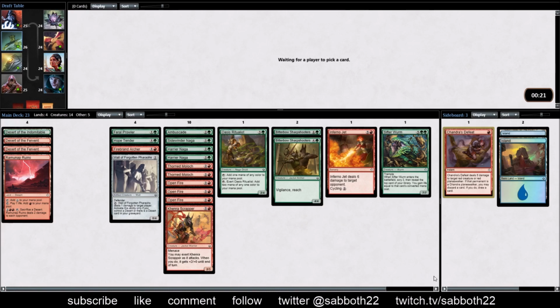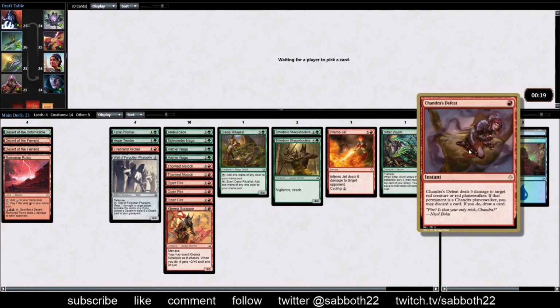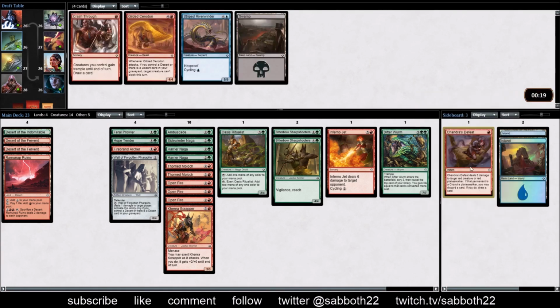Chandra's Defeat for the sideboard. I'm actually surprised at how little these have performed. The uncommon color hosers in the past were often hosing 2 colors, like the enemy colors, white would hose black and red or whatever. These that hose 1, it's really nice to be able to bring them in.